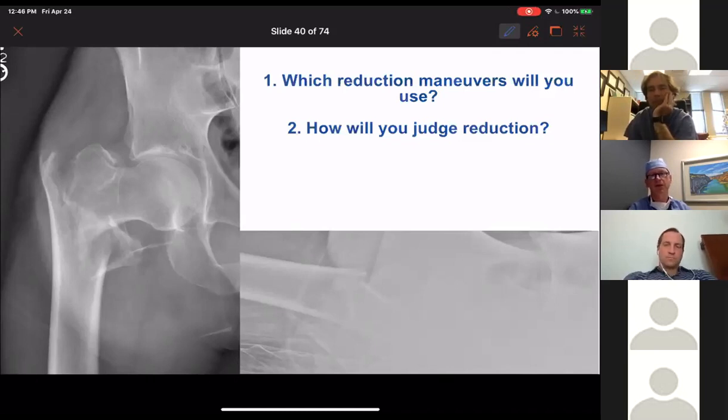Yeah. And just one thought that I had when PG was talking about not using the traction table: one thing that I had to learn the hard way early on, when you're just starting in practice and you use a traction table and you can't get it reduced, your mental move is, I need to add traction. If you keep adding traction and it isn't working, you're only making it worse. Then one day you realize to take the traction off and it actually starts to get better. So if traction isn't working, more traction is rarely the answer.